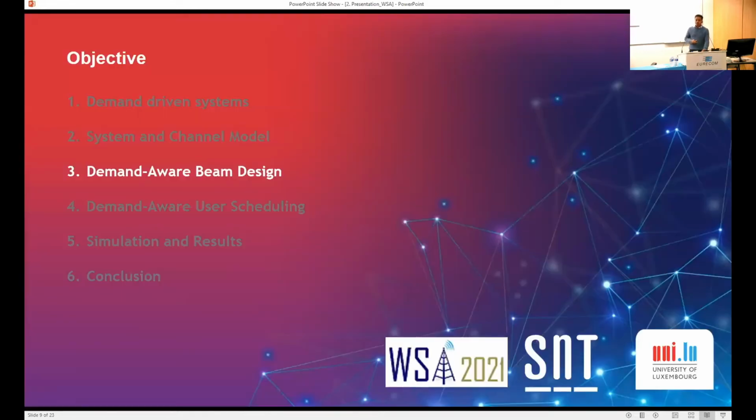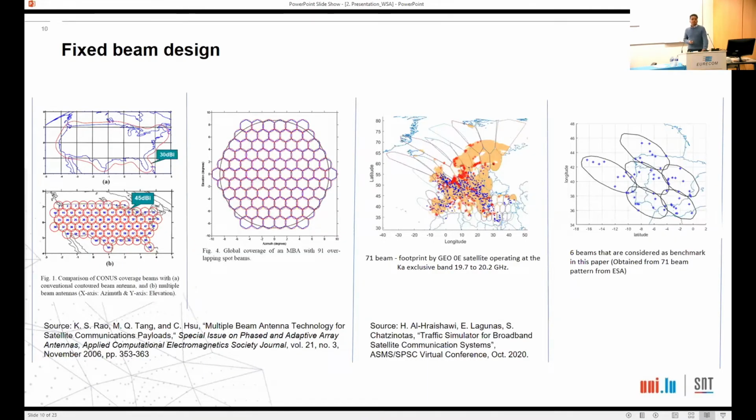So moving on, what is demand-aware beam design? Talking about demand-aware beam design, I would like to start from scratch. We had single beams covering the whole of the United States in the first figure, and then the multi-beam concept came up, and you can see multiple spot beams designed. And then the idea of our previous works was designing circular beams projected on the surface of the Earth. Most of the works thought about how many beams we should have to give coverage for a certain region. And you can see in figure number 3, it is also a fixed design.